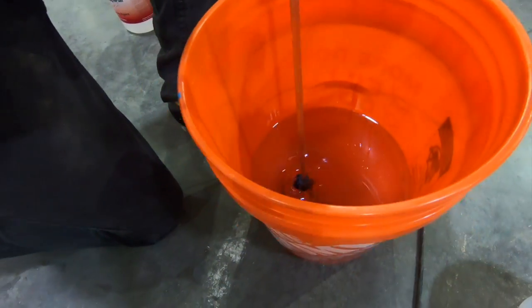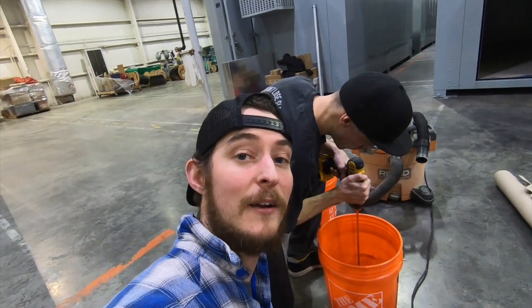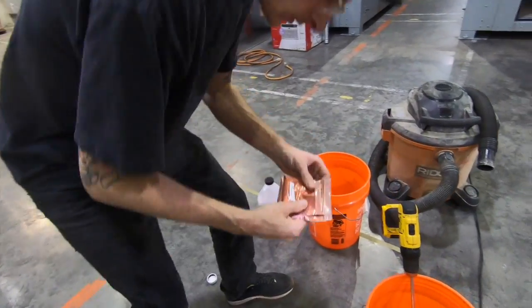If you guys notice, it's two colors. You can kind of see the streaking in the epoxy. We want to mix it till it's solid. Always remember to scrape the sides and the edges and the bottom so that you don't have any unmixed epoxy, because if you pour that and it's unmixed, it will never cure. We don't want that.